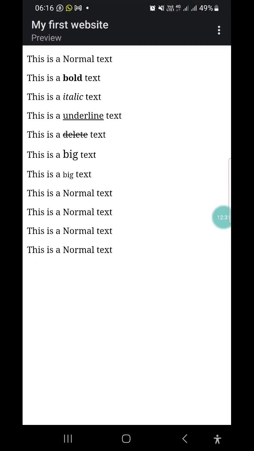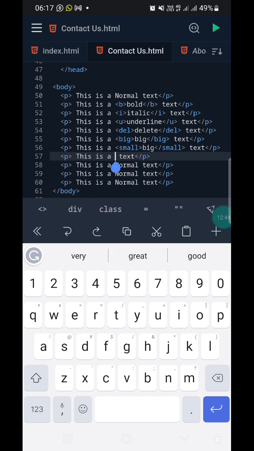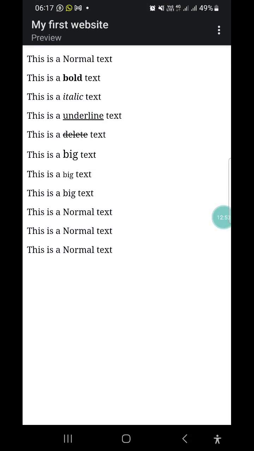Now let's go there. You can see this is a big text. You can see it's bigger than. Okay, let me turn this one to big as well. This is normal text. You can see this is a big text. That is the big HTML tag. The second one, this is a big text.